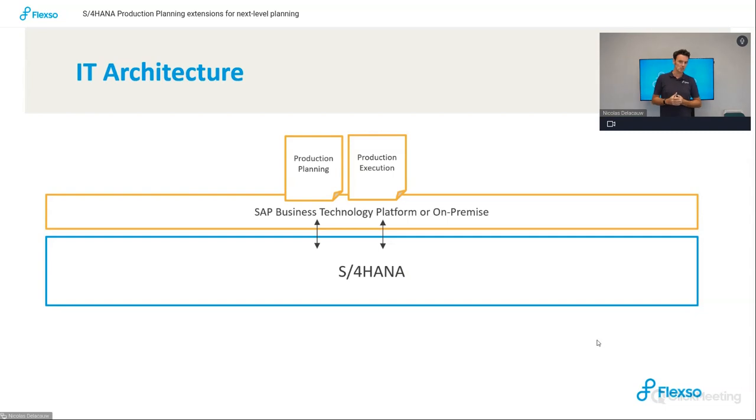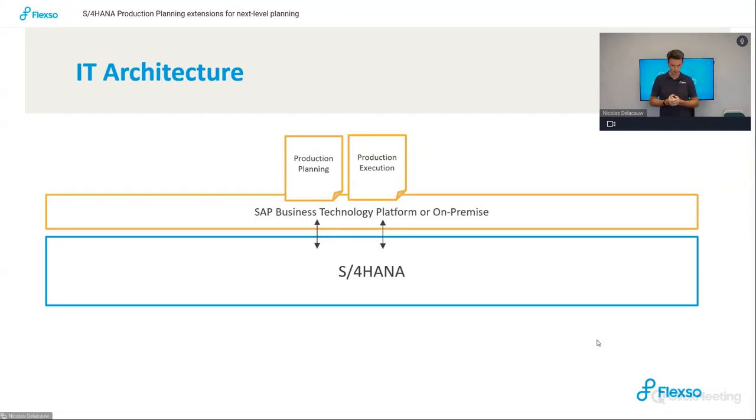Second of all, the applications themselves, we can deploy them in the cloud on SAP BTP, SAP Business Technology Platform, which is the app platform, to explain it very simply, of SAP. But we can even deploy them on-premise. So this is, let's say, the preference of the customer.